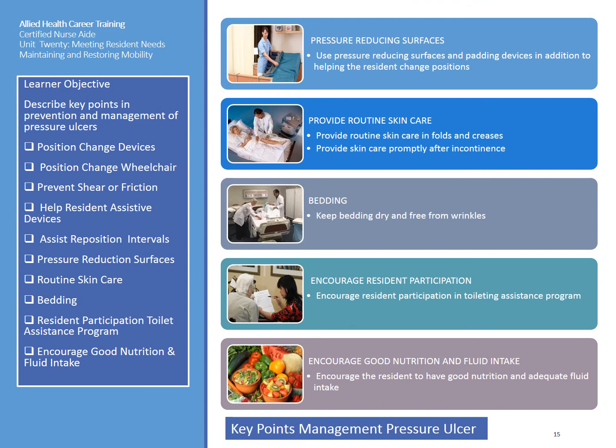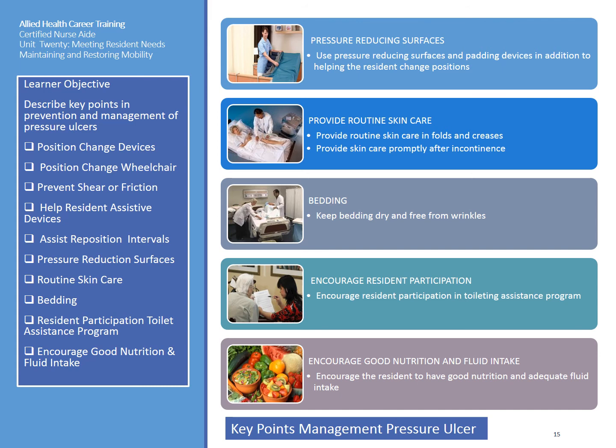With using these different devices, some examples would be a gel-filled pad, say in their chair, foam heel protectors, elbow protectors, therapeutic beds like air beds or gel beds, cushion side rail pads so that they don't bump themselves, a wedge that goes in between their legs, and pillows. We can use pillows too. Provide routine skin care in the folds and the creases. Again, we've talked about that.